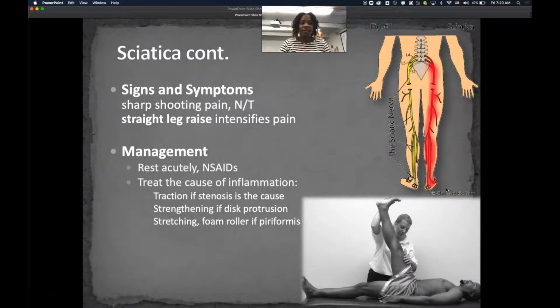In terms of signs and symptoms of the sciatic nerve, I've had one, that's why I'm laughing, if we look at the differences, right? Number 1, you're just going to have this sharp shooting pain and this numbness and tingling that intensifies or increases with that straight leg raise test. Most often that pain could go all the way down into the foot. Why? Because what we know and what you guys have learned in the compartments assignment is that the sciatic nerve, even though it's a sciatic nerve proximally, becomes so many more different things distally, right?